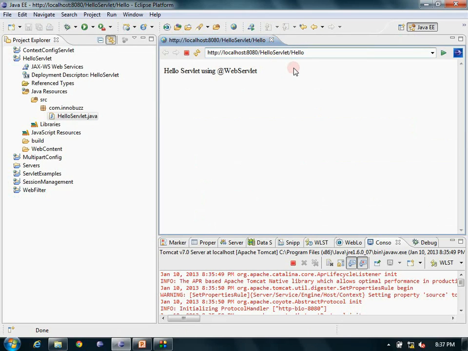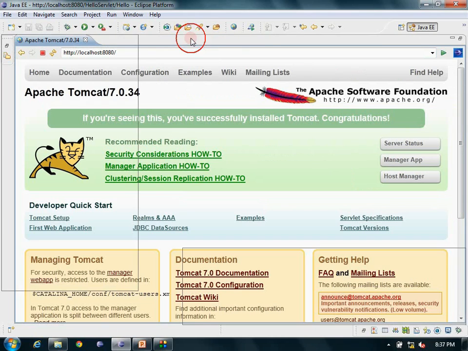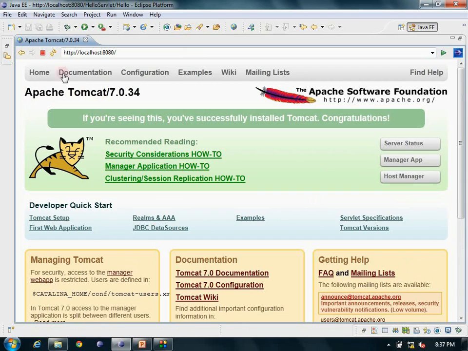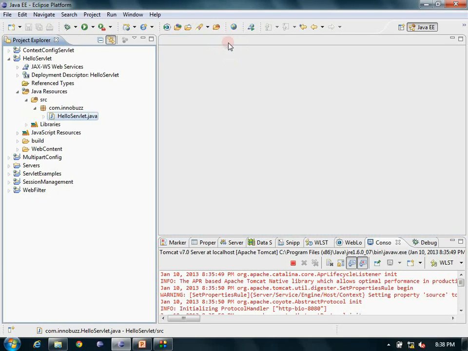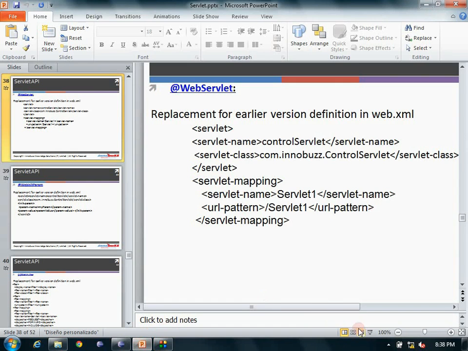Also, this is the normal connection for your Tomcat. If you want to see if Tomcat is running, just give HTTP localhost 8080, which is the port number it uses by default, and this shows the Tomcat server is up for our web dynamic projects to be deployed and executed. So this page will show that Tomcat is running successfully and it is up for us to execute our projects. Now I've shown you the simple example using the web servlet annotation. Next we see what is there in our next slide.